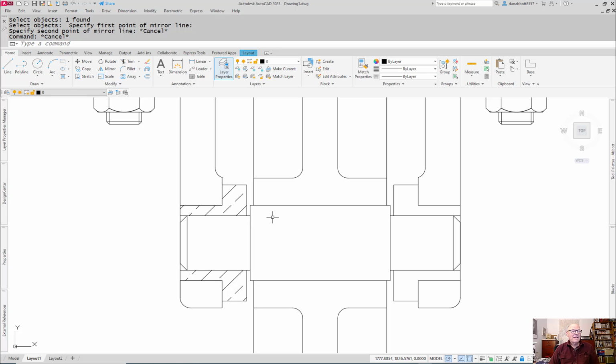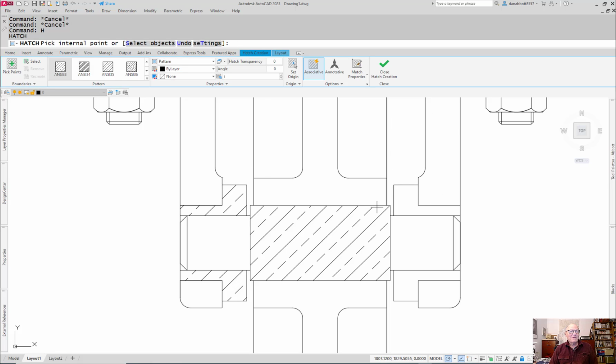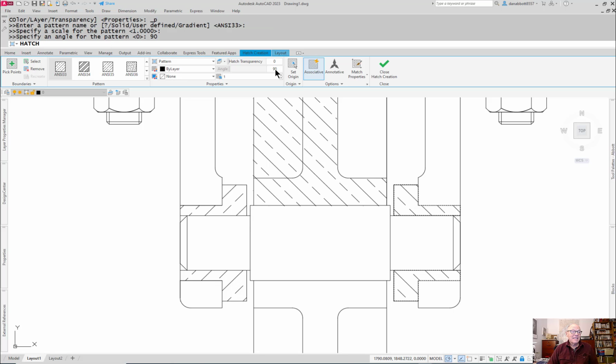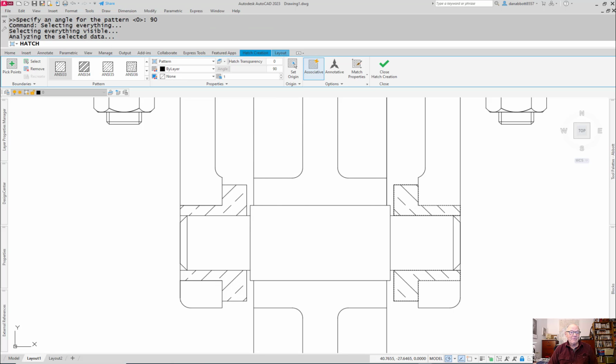No. See, the trouble with the hatch pattern is that when you mirror it, it mirrors it twice. So you have to put this in separately. I don't know quite why that is, but you do. So I bring this down here. What we're going to do is go up in the angle. We're going to change the angle from 0, which is 45, because that's the angle it comes in at, to 90. So now it goes back the other way. Now that hatch pattern is taken care of.